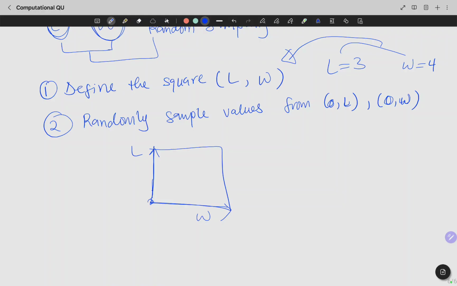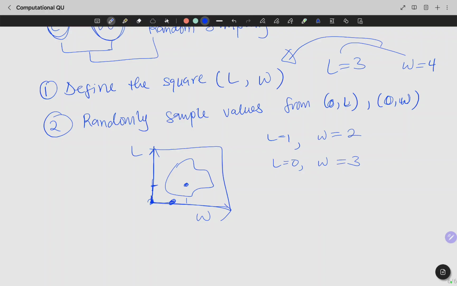So first random generation would be maybe L equals 1 and omega equals 2. So let's say this is 1 and this is 2, so the point should be here, that is inside. And let's say the second random sampling is L equals 0 and omega equals 3, that's this point, and on and on and on.